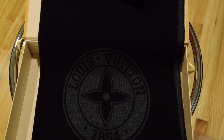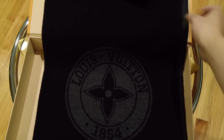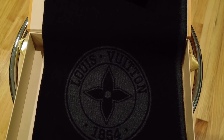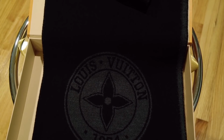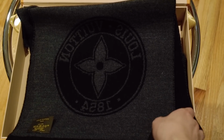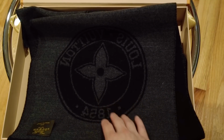And on the other side of the scarf, all you have is the Louis Vuitton flower with 1854, which is the year that they were founded. And again, you have the fringes on both ends and the gray striping. Here's the pattern on the other side. You can kind of see it more clearly. You have the reverse gray and black.